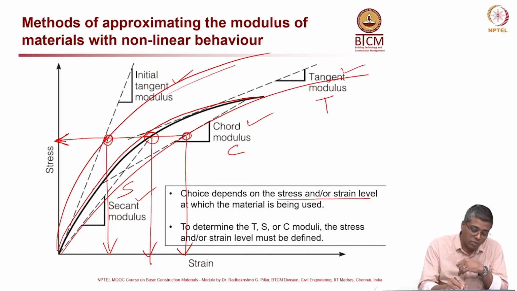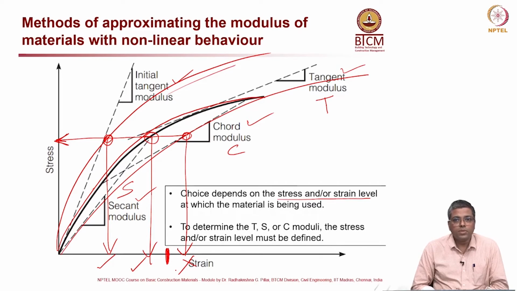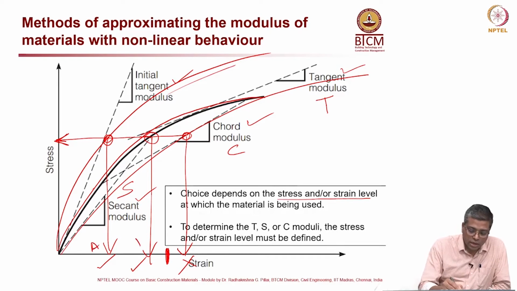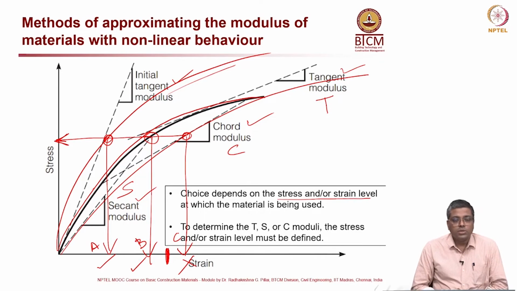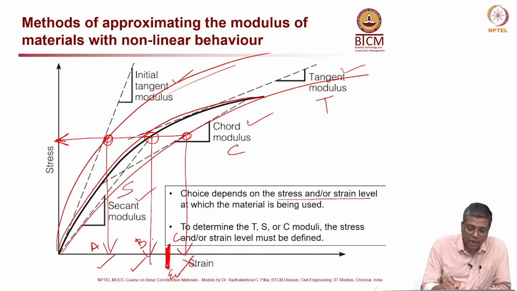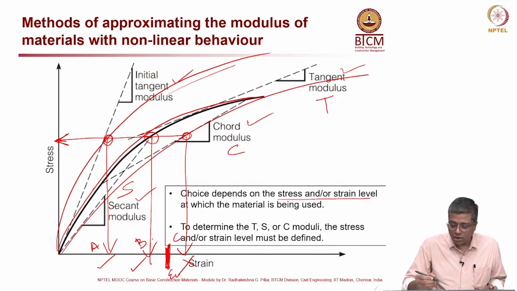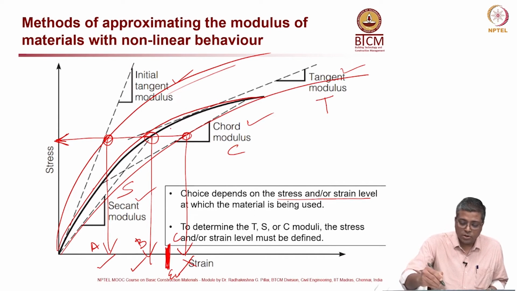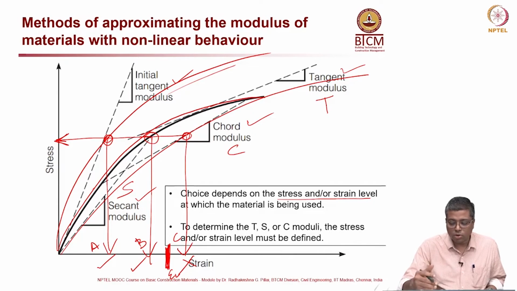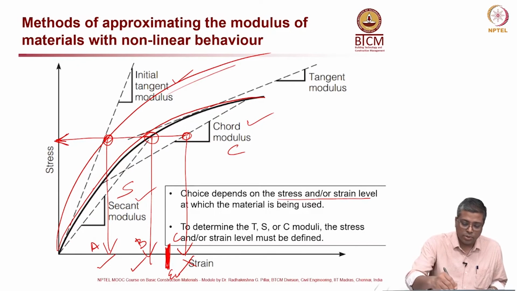In this case, if my limiting strain value is here, then I can pick either this or this, but not the third one. So, if I say this is material A, material B and that material C, and my limit, I am going to call it epsilon limit, is here, then I can say A or B are fine, but not C. So, these are some of the uses. Like this we can decide the values, or compare the values, chord modulus, tangent modulus, all these different moduli we can use and then compare all that.